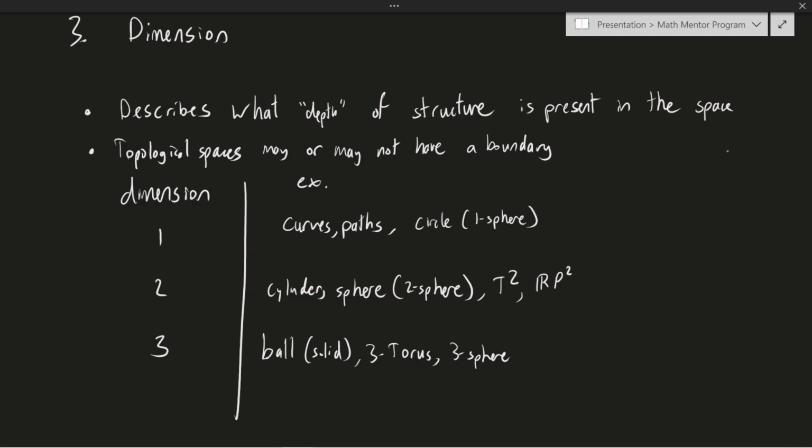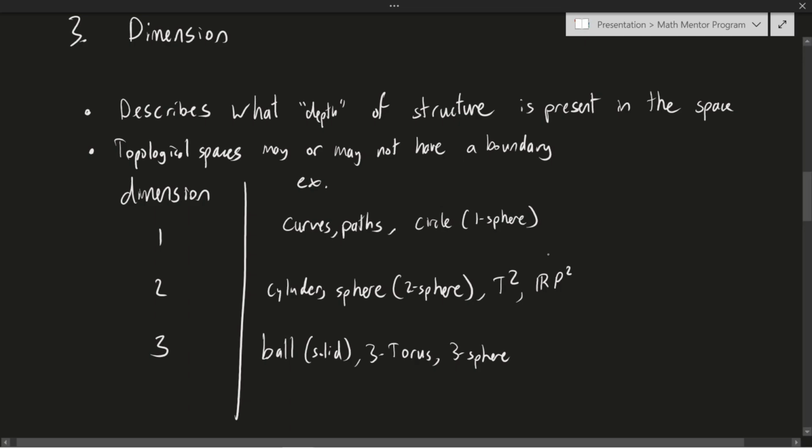However, the dimension of the boundary itself is usually related to the dimension of the actual topological space. So instead of giving the rigid definition of dimension, which is actually quite complicated and involves a little bit more machinery than we have at the moment, I'll just give a couple of examples of topological spaces of various dimensions, and hopefully you'll get the idea.